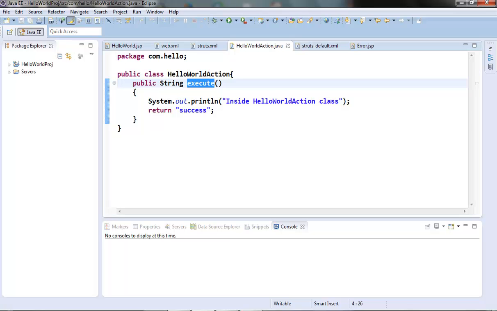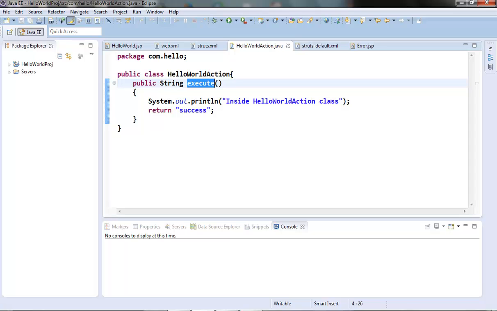Now, the most important thing about the action class in Struts 2, which is different from Struts 1, is that the controller creates a new action instance for each and every HTTP request. So our action class does not have to be thread safe. We can use the properties to store the request based data, and it will not conflict with or override the data of some other request. Each and every request will have a separate action object, and this simplifies a lot of things which we couldn't do in Struts 1.